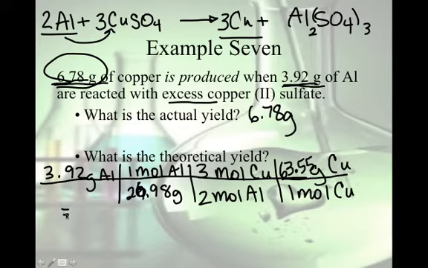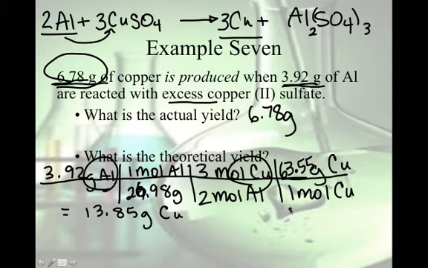So my calculator person, Cheyenne, will multiply the top times the top times the top times the top all the way across. And then divide by what you get on the bottom. So divide by 26.98, and then hit enter, and then divide by 2. So it's 13.85 grams. Okay, so that is our theoretical yield. That's what we should get if every single atom of aluminum reacts with every single atom of copper.